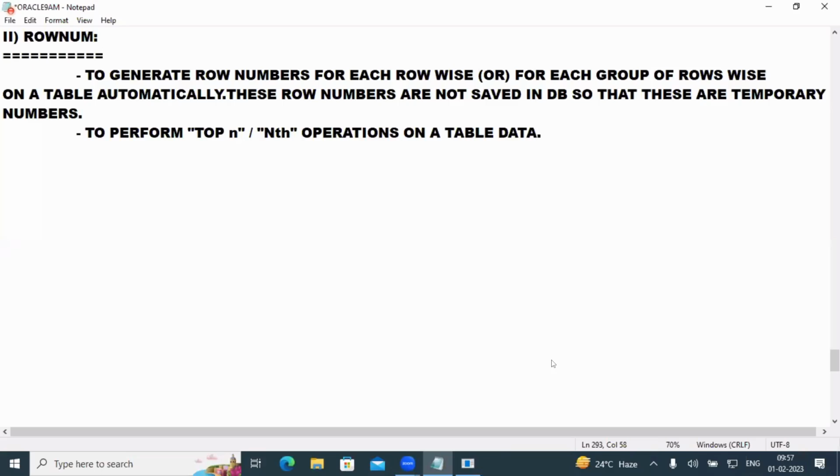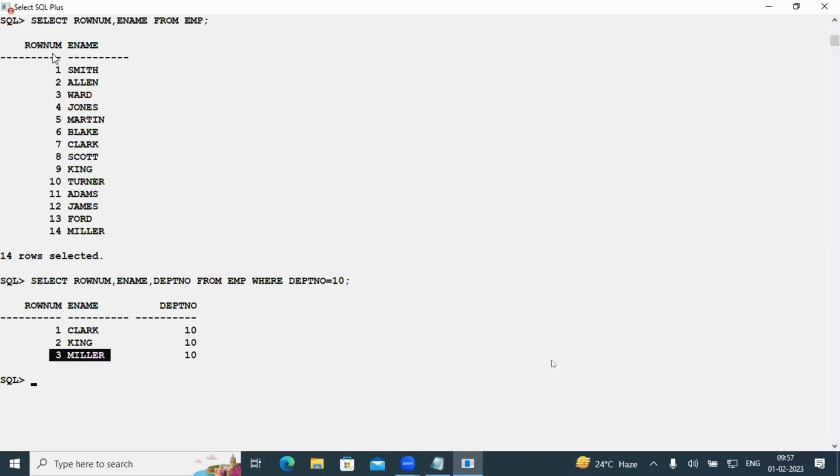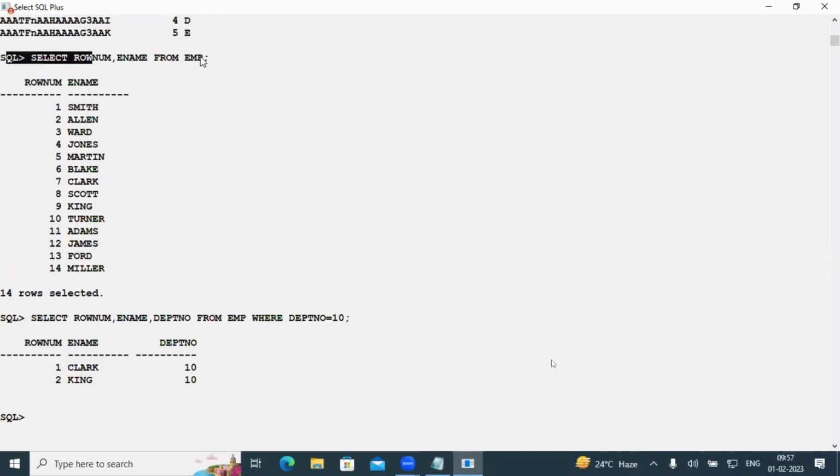For these operations' purpose I'm using ROWNUM. And these are just a definition and examples right now.